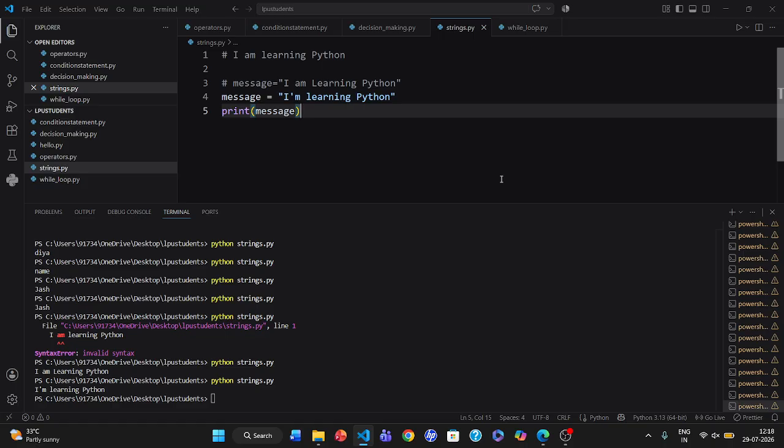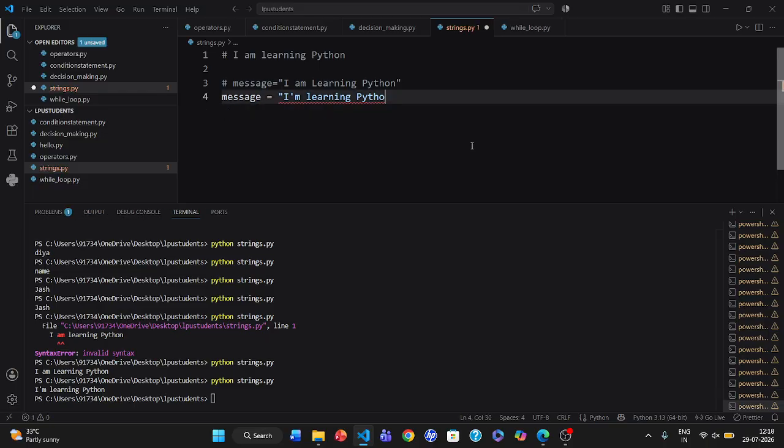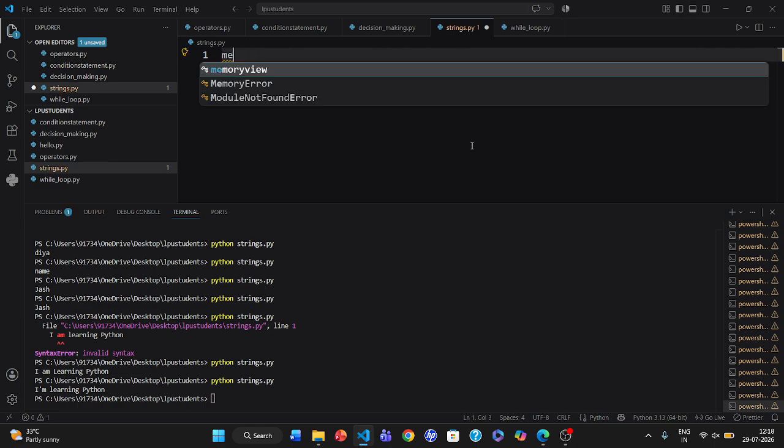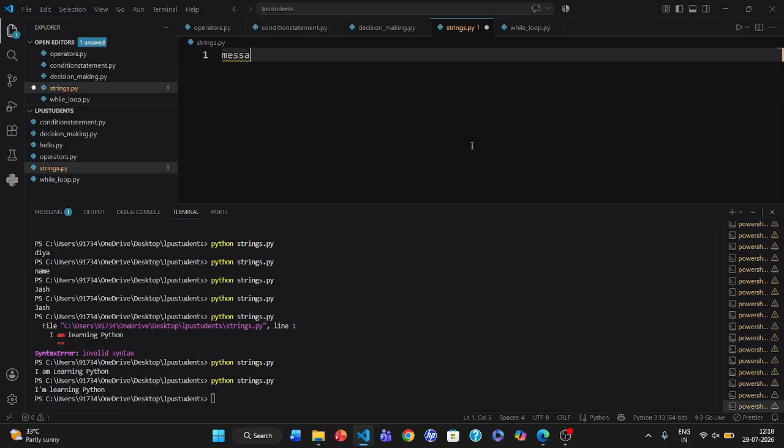Let's take another example. A string contains double quotes. Now I'm writing, suppose we print Python is easy. Message is equal to Python is, in double quotes, easy, then double quotes.